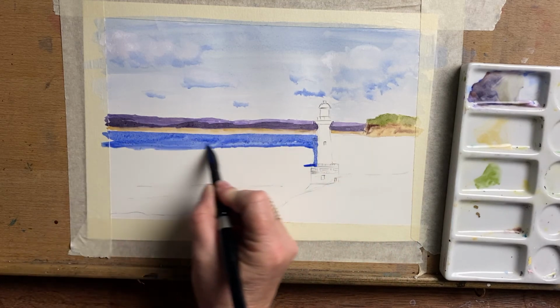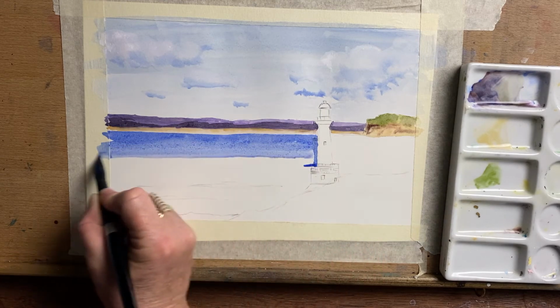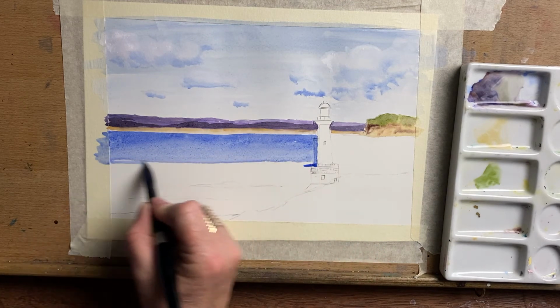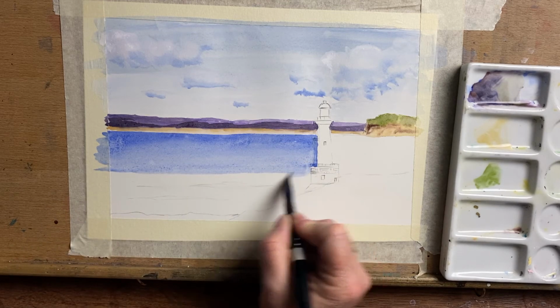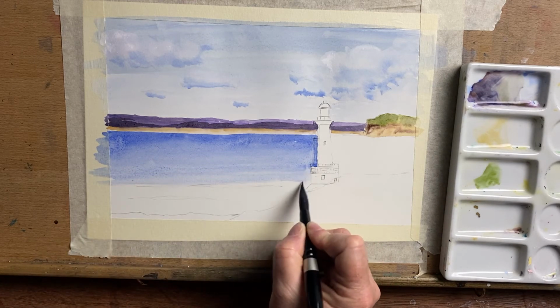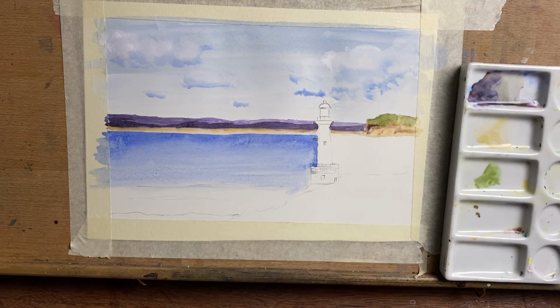Go backwards and forwards. Because I can add ripples with white gouache. Because yeah, gouache is lovely. It's very forgiving like that. And I'm bringing it down and it's getting paler towards the foreground. Now all down here is hill and dirt and all kinds of stuff. So I'm gonna, I didn't put that in there. I just got that straight off the palette. There we go. That was silly.